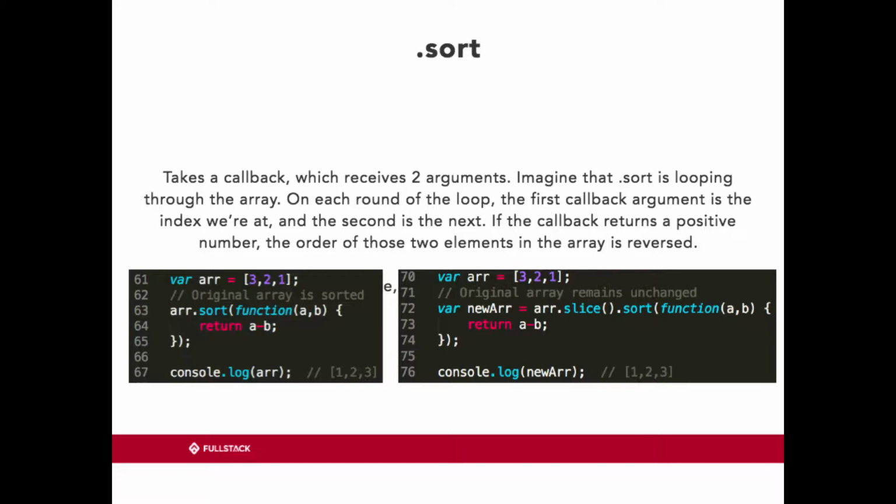And then on this last run through, it's going to say, okay, 1 minus 2. Did that give me a negative number? Yes. So I keep those. Next, 2 minus 3. Did that give me a negative number? Yes. So I keep that. And then because I've reached the end of my array and I haven't had to do a single switch during that run through, I know that this array is properly sorted.